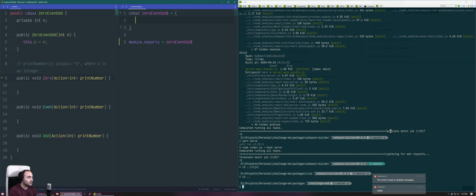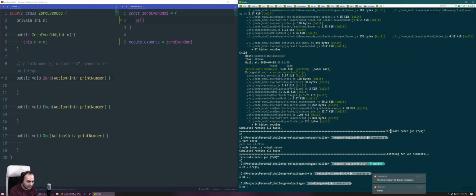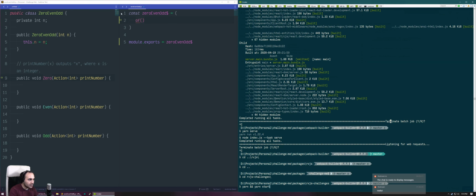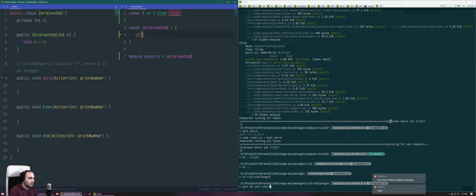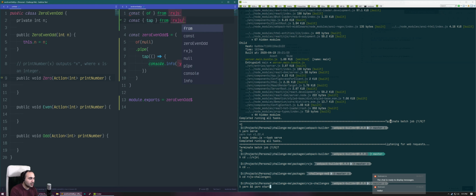Now we need to figure out how we're going to do this. I think we're going to do an of. Let's look at that example that we have. Before we even do this, cd to the RxJS challenges and yarn. Let's see if we can even get this to run. We'll just put null here. We should get null. In fact, we could just log something to make sure everything's working. We can do this with tap. Console info, yo. Is it operators like this?